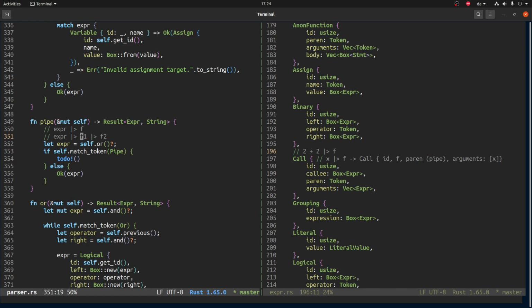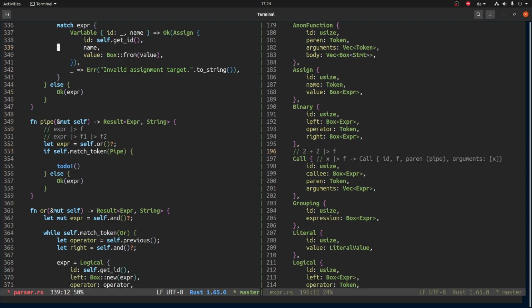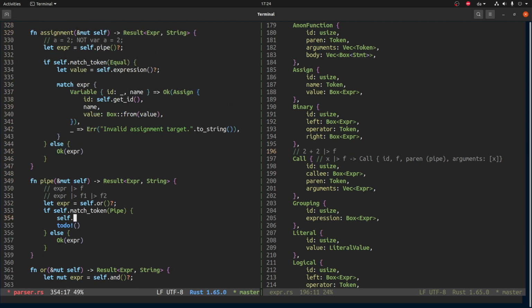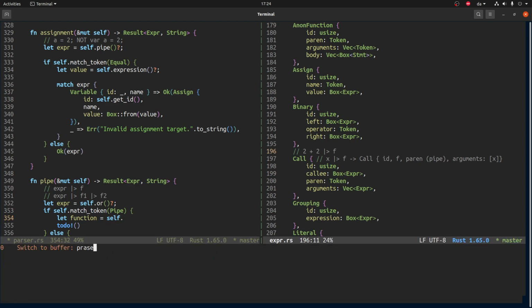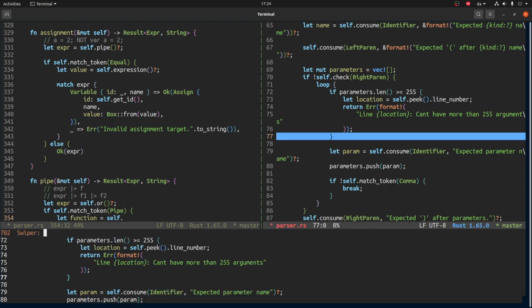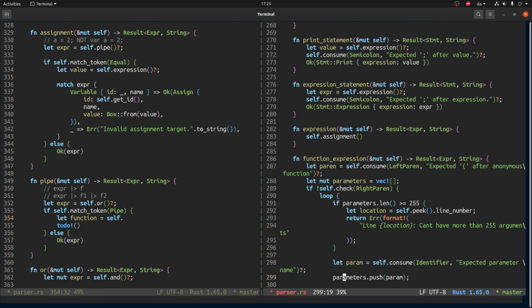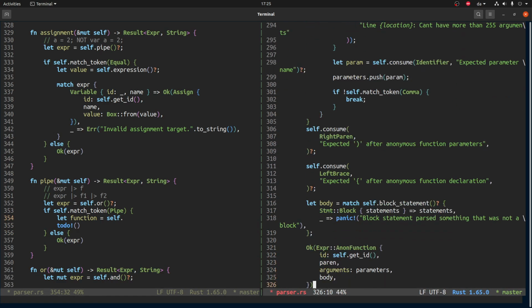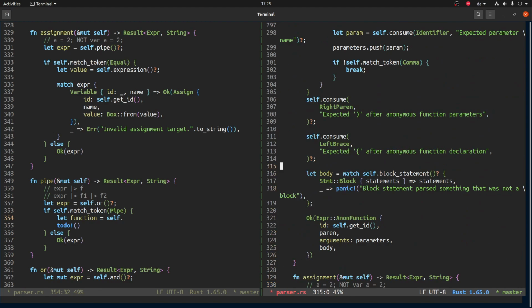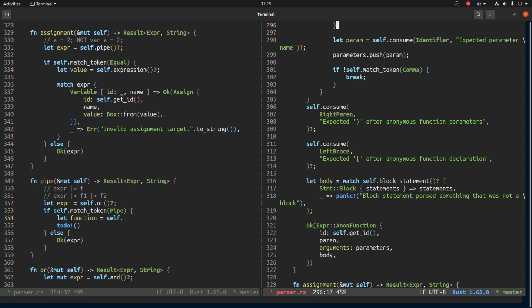Or should we? Because what do we need to do if it's true? It's a little bit tricky. So anyway, let's see. Let's get the function, and I'm pretty sure we have something called the function expression. But we don't really, well, there could be a function there.